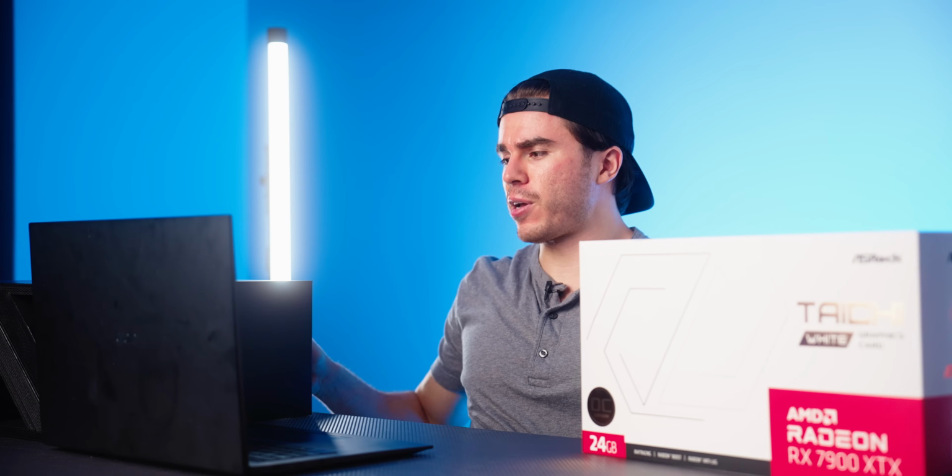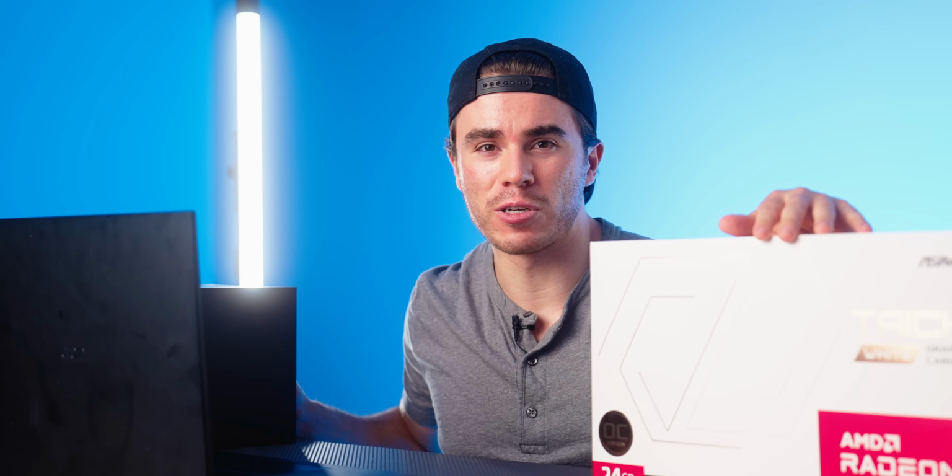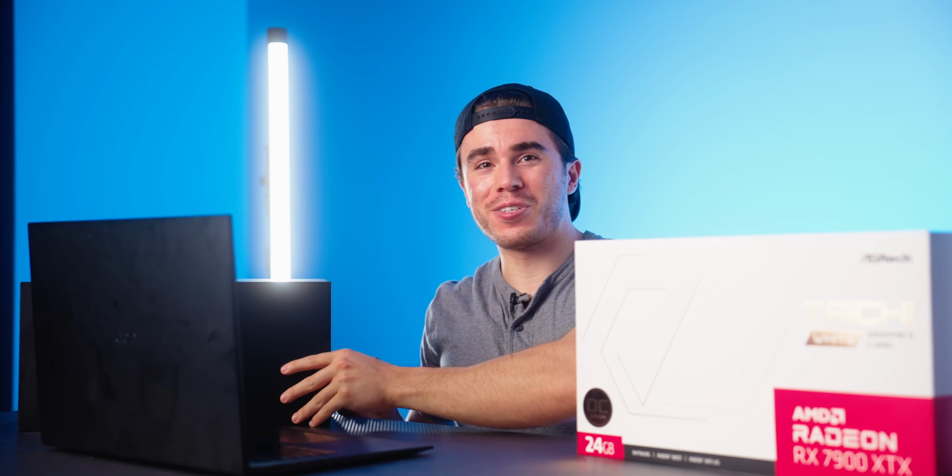So I think this really is the only graphics card I can recommend in this price category, because if you're looking for a 4080 Super, wait. There's some news coming up on the 5080 and 5090 that is worth noting and probably worth waiting for. Although I wouldn't be surprised if those graphics cards experience scalping for the first 6 months, or for that matter, they could be so expensive that then the 4080 Super looks like a really good deal. We'll just have to wait and see.